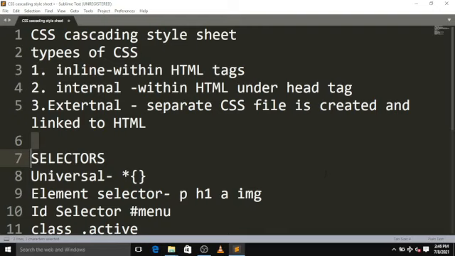Internal CSS is the kind of CSS where you need to create a style tag in the head tag. So inside the head tag you put a tag called style, and inside that's where you'll be putting the codes for CSS.